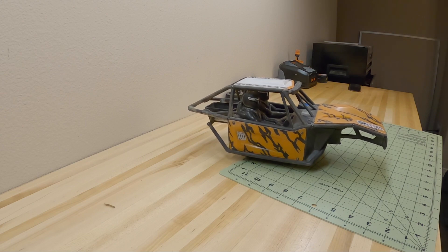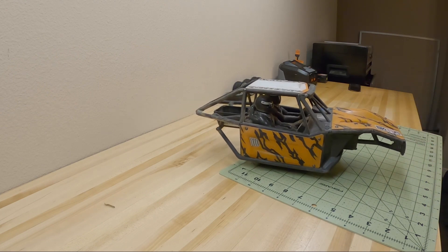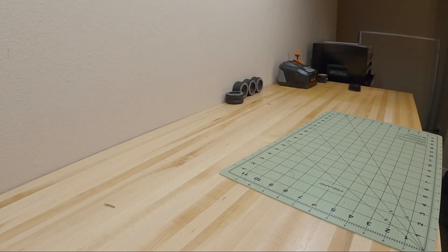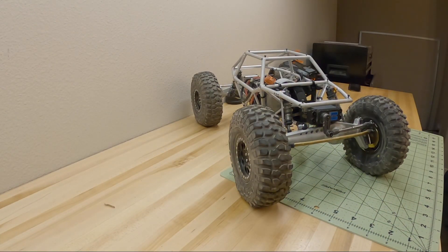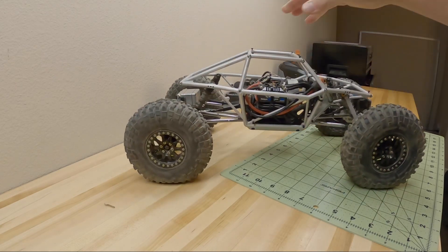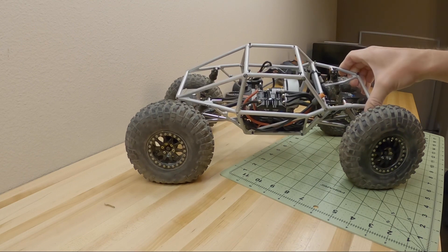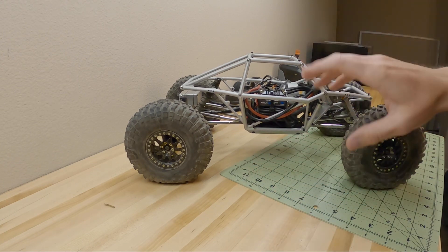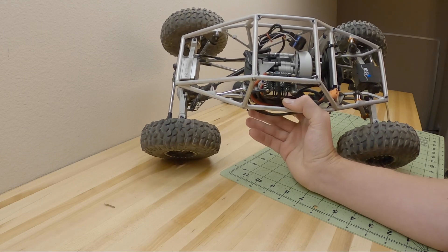Last time you watched this show, in episode two, we talked about how I got a new Chupacapra cage for my Axial Capra. I was going to wait till after the finals to start work on that project — well, it's after finals. It is really surprising to me how easily that Chupacapra cage just bolted right on. As far as install goes: just four bolts for shocks, two bolts on each side of the skid. The original chassis pops off, this one drops right on and bolts right back in. It's very easy to swap this over.